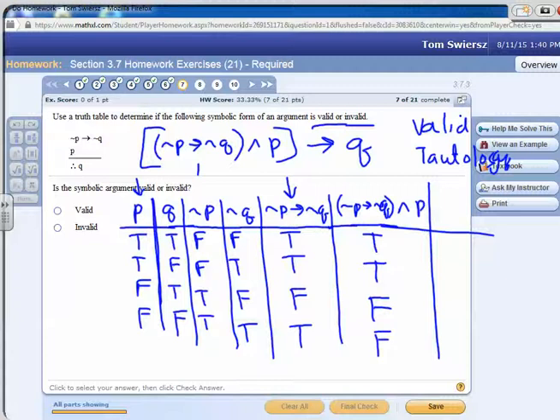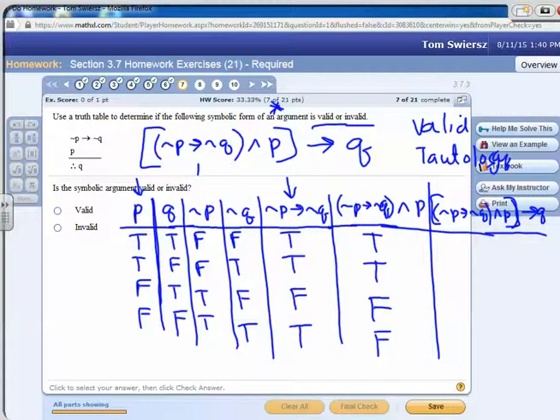And now finally we've got this statement right here. All of this and implies Q. So we can do our final statement. Okay, so it's going to be this. This will just be our final statement, right? So we're doing, well, let me write it. We're doing column 6 now. So not P implies not Q and P. These two, does it imply Q?